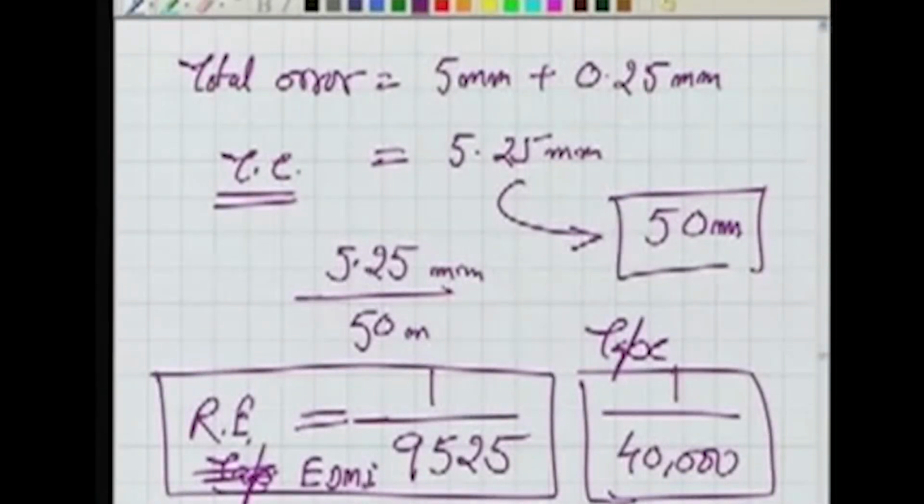So the EDMI is leading to more error when the distance measured is 50 meter. This is important here. We are doing all these computations for 50 meter. Please mind it. If we go further below it, 10 meter or 20 meter, this will be for the larger value. So what do we get out of this? We understand that if we are using tape for a short distance, it's a good decision, while using EDMI for a short distance is not a good decision. Whenever there is a short distance, we want to measure it very accurately. Still it is advisable that we apply all the corrections and measure the distance using tape.